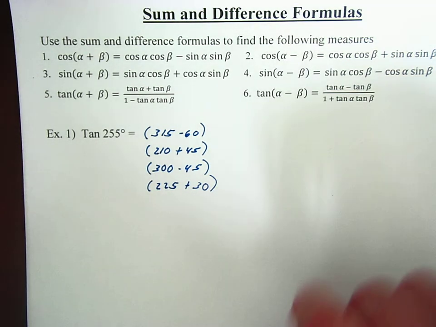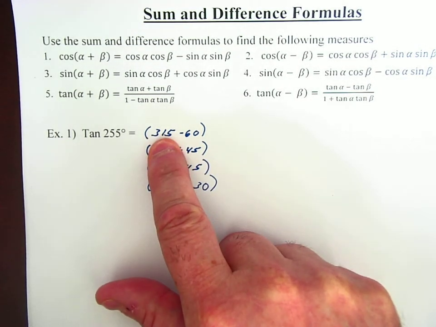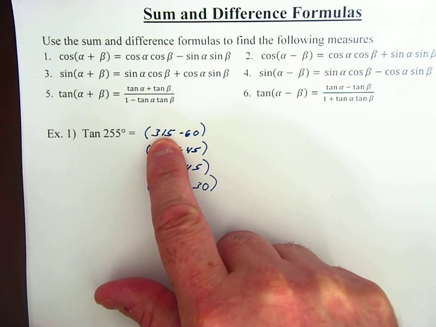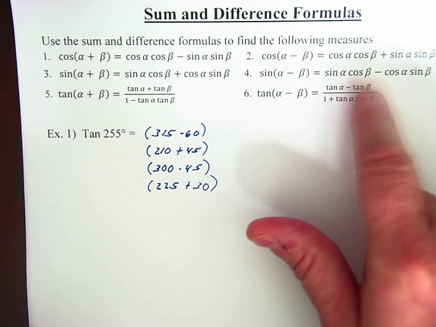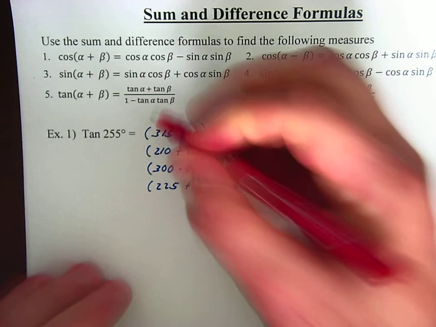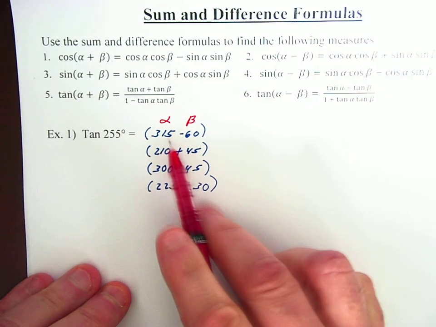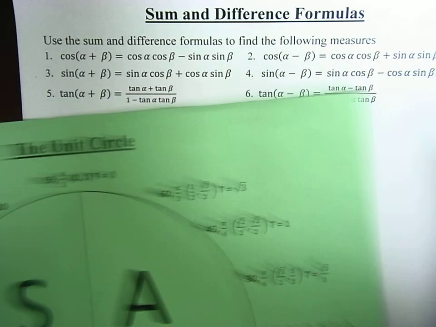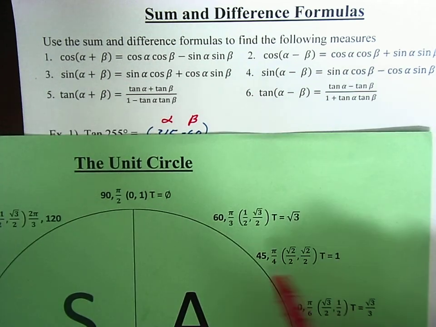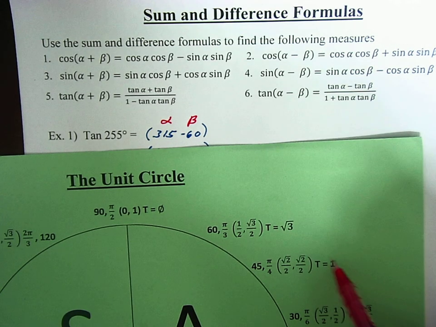So if you look at the examples I gave you, in the first one I gave you 315 and 60. 315 is a 45-degree reference angle. So when you look at your formulas for tangent, you're just going to have to find the tangent of alpha and beta. So alpha again is the first one, beta is the second one. So I'm going to have to find the tangent of that and the tangent of that. The tangent of 45 is real easy. Look right here. Tangent of 45, all 45s is 1. The tangent of a 60 is the square root of 3. Those are going to be easy to work with.